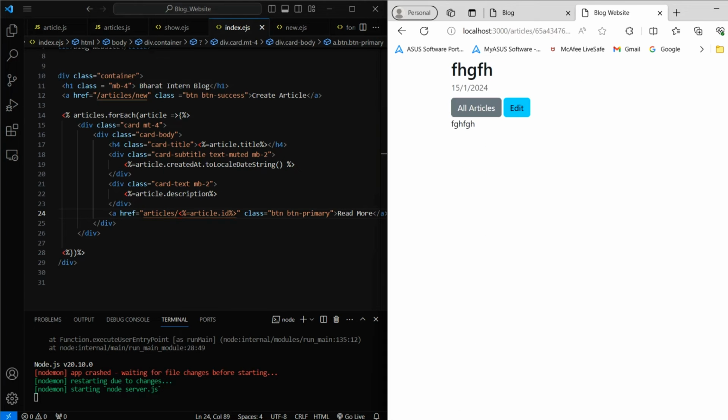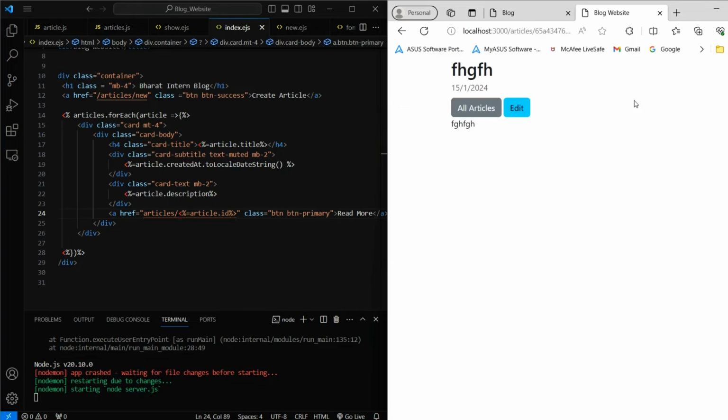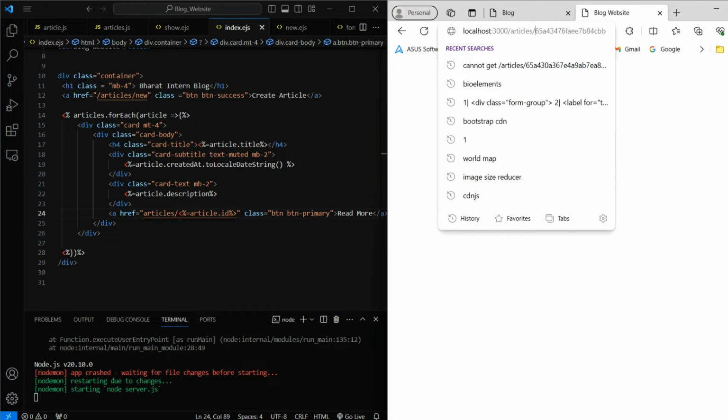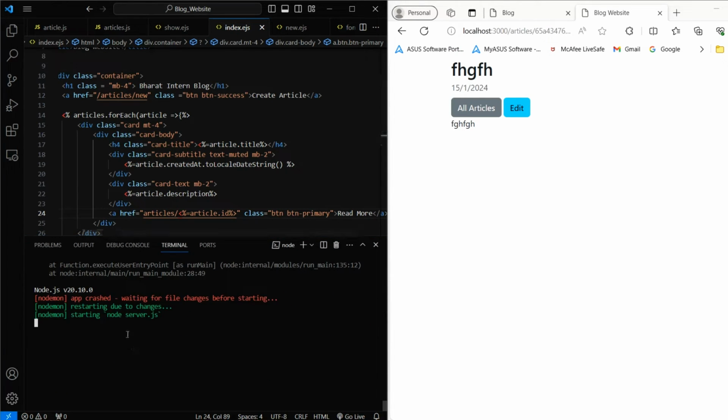When we click on read more on an article, there is some random ID here. This looks ugly. We don't want this type of ID. We want the title to be present after articles slash. For that, we need some dependencies, guys. So let me install those dependencies.